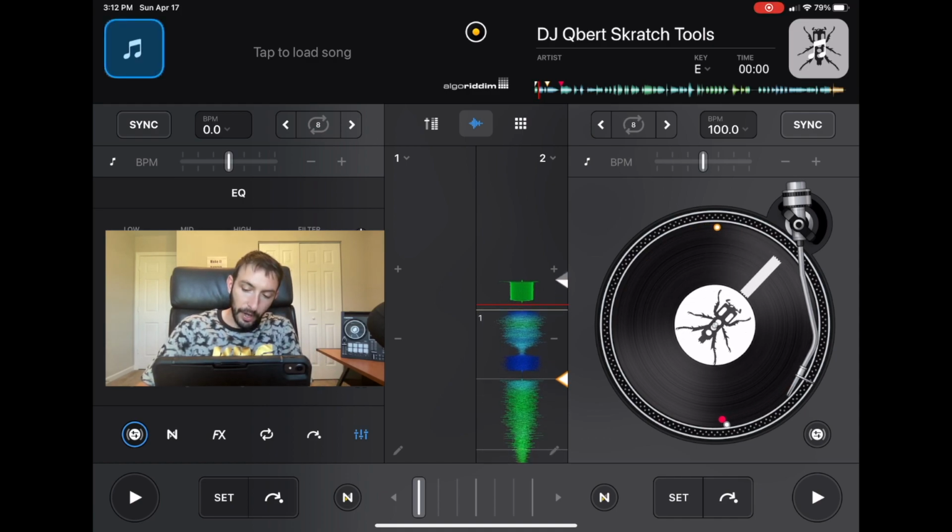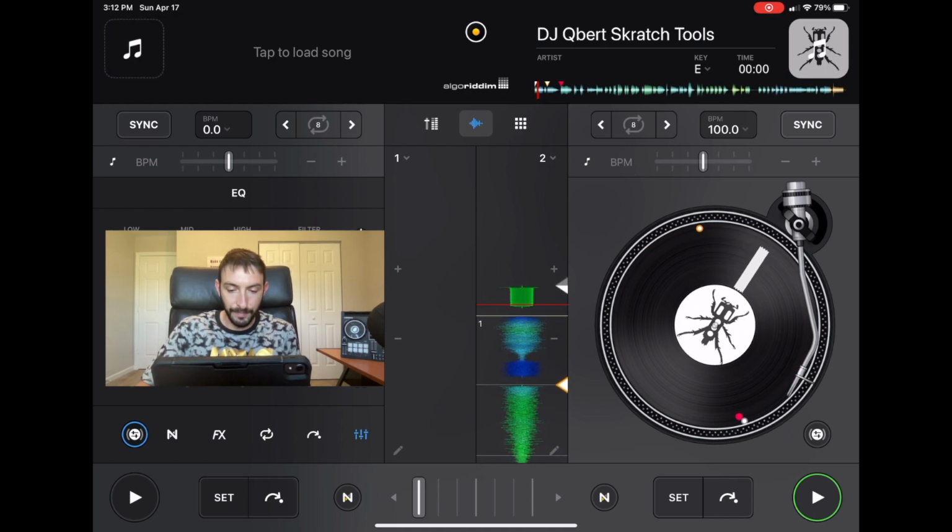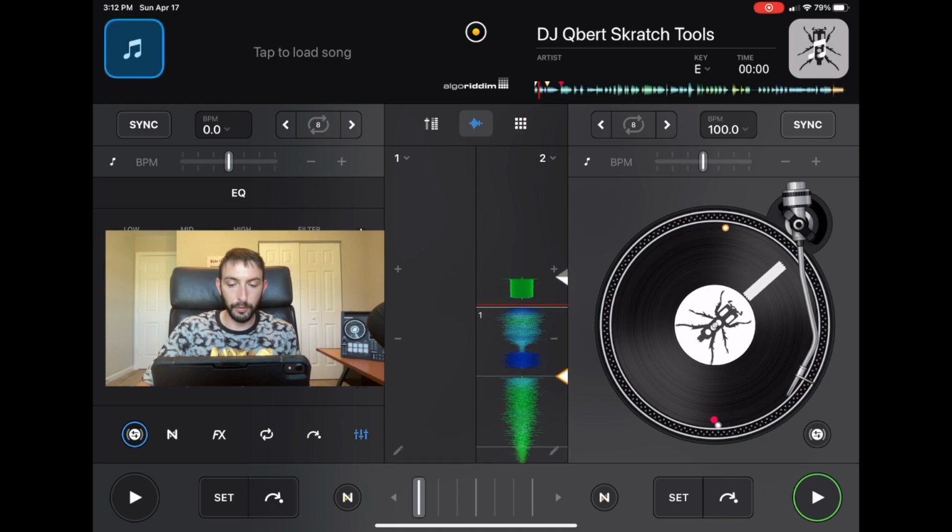now turn the record on so it's playing. Use the trick where you just have the crossfader off and leave your finger on the crossfader, and then as soon as you let go, it's going to move the crossfader off. And we're going to go 1, 2, 3, and then crossfader off, bring it back, boom, bring it back, boom, bring it back.